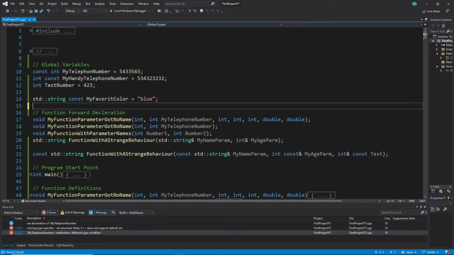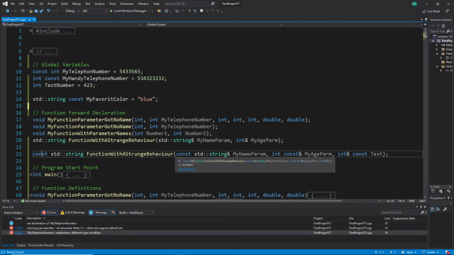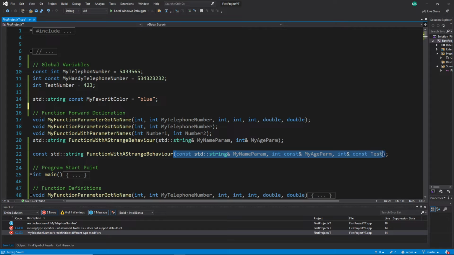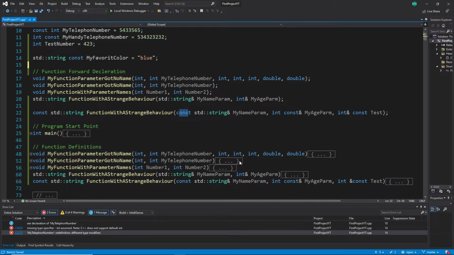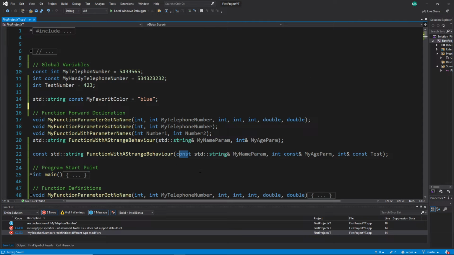And we are not finished. We have just finished the first part here. We have analyzed this one, and we have used the rule: start with const, go to the left, and then read from right to left, not left to right, right to left. But start all the time first with const and analyze this one, right? So here we have parameters, and let's see what happens here. This looks also crazy. We have already talked about these references here, and this const, we have also talked about this const reference actually. And now let's try to analyze this one with our rule of thumb, right?